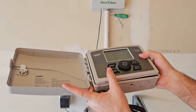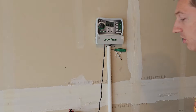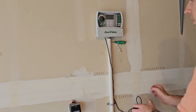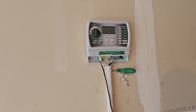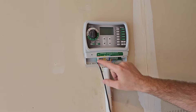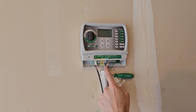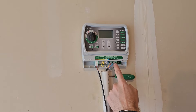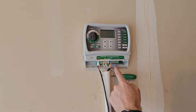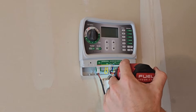Now let's look at what we currently have — a Rain Bird controller. First, we'll unplug it so there's no live electricity. Pull the cover off to access the screws. Take a picture of this so you can remember the wiring: power is on the left, sensor here, white wire is the common wire, and then zone one is yellow, zone two is red, zone three is blue, and zone four is green.